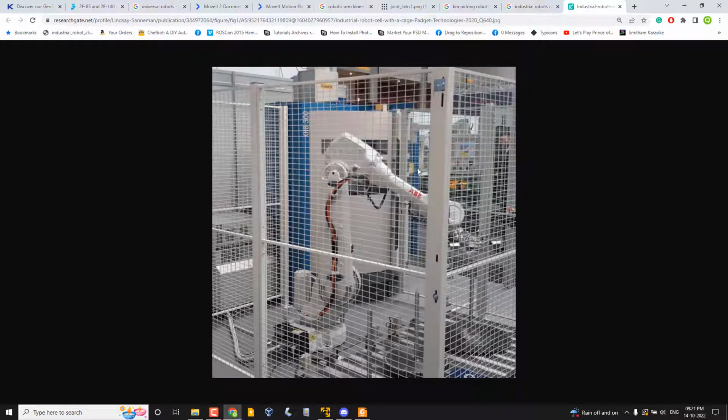The reason is the collision. It's for safety, because the robot is placed in a workspace. The workspace is the area that the robot can reach with its gripper properly. Inside this cage, or this workspace, the robot can reach almost all the space, but outside this, it can't. Also, in this kind of robot there is no collision checking.